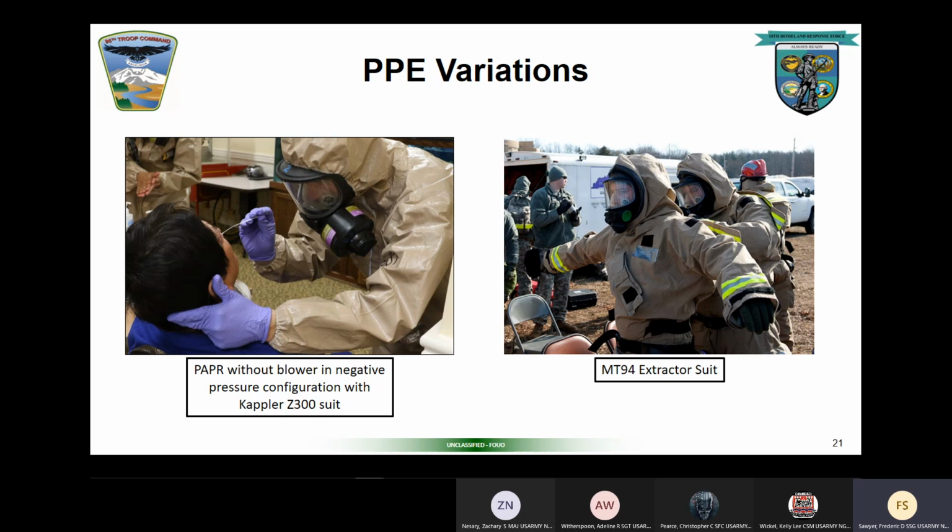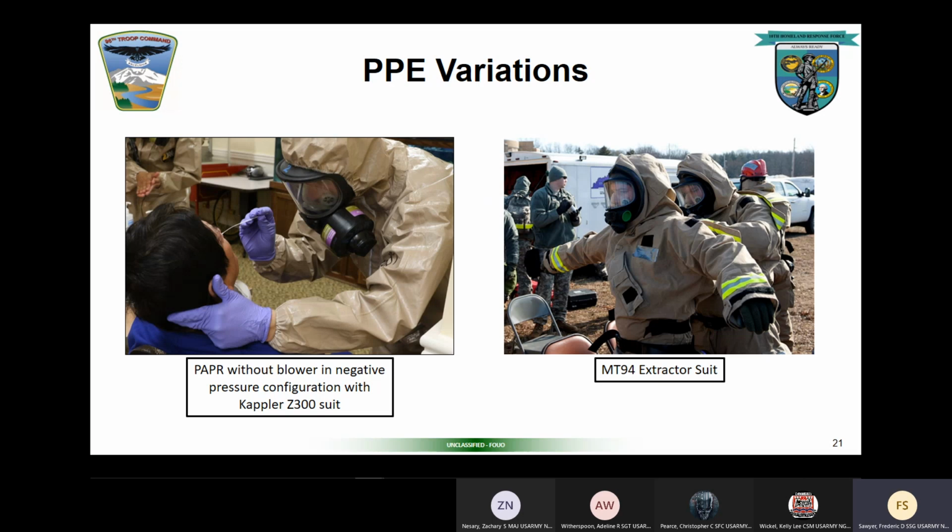And over on the right, you see an S&E person, search and extraction. So they're wearing a popper. And you can't quite see it, but there's a hose that goes to a unit that they wear around their waist, and it's a battery powered blower with 2 filters attached to it. So it's a positive pressure mask. So there's constantly air being pushed in there.